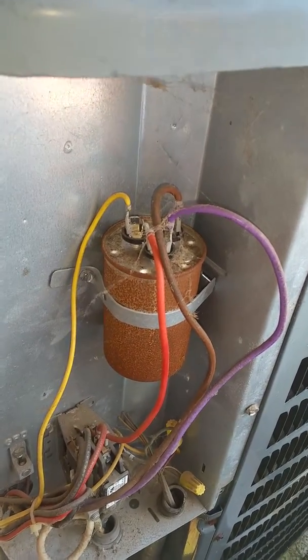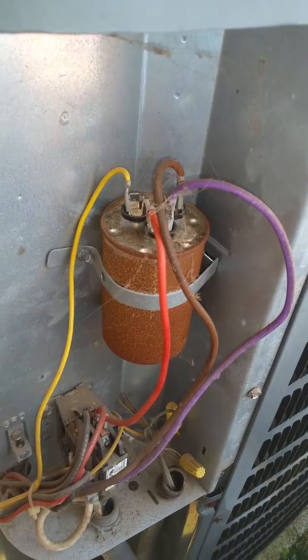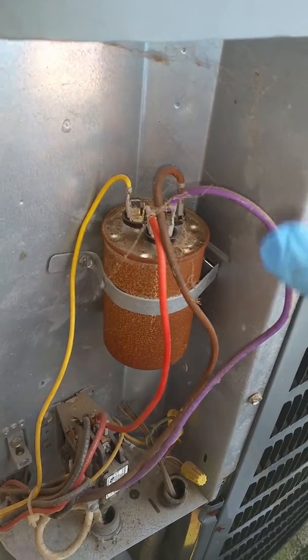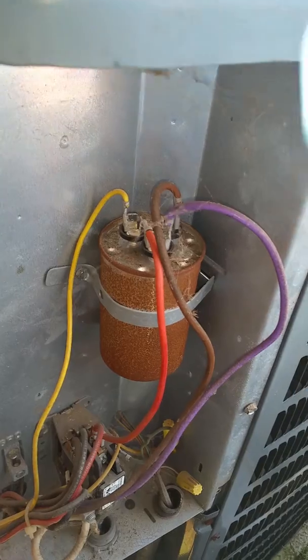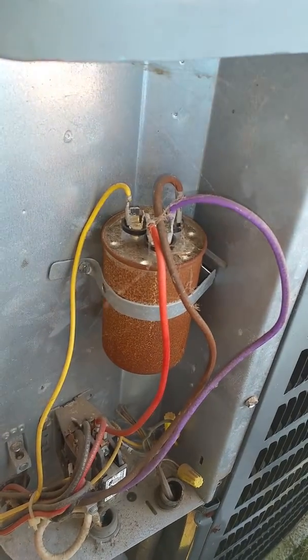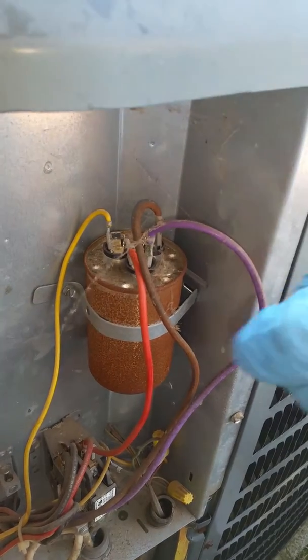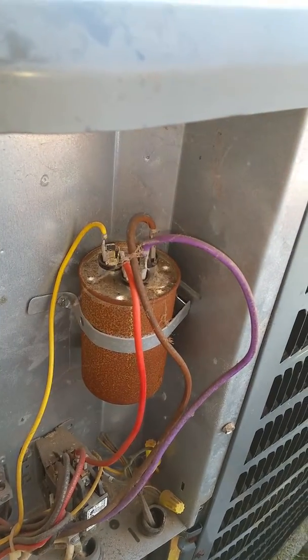So be sure before you test any capacitors, you have to disconnect all leads and you have to discharge the capacitor. Now you can either do this by leaving it off for 15 minutes and it discharges throughout the windings in the motor and whatnot. If you're doing it without waiting 10 to 15 minutes, you can do it with a screwdriver from each pole to the next, and this will discharge the capacitor.